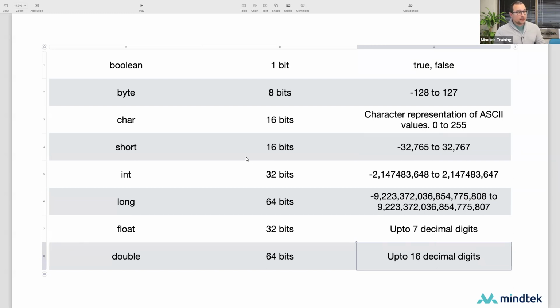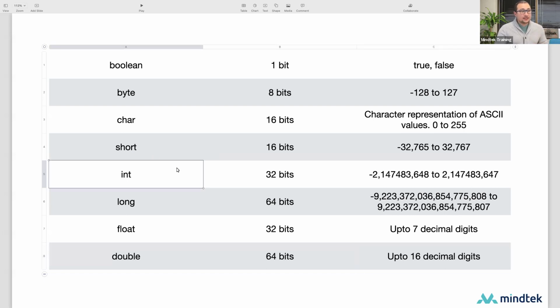So once we create any variable in Java, let's say we create an integer and we try to convert that integer to long, we can easily do that. Why? Because integer is smaller than long, so Java can automatically convert that to long. But converting a long to integer is a little bit more challenging. Why? Because long is a big number and the integer is smaller, so we need to explicitly mention to Java that we are converting it to the integer. Let me show you that in practice.